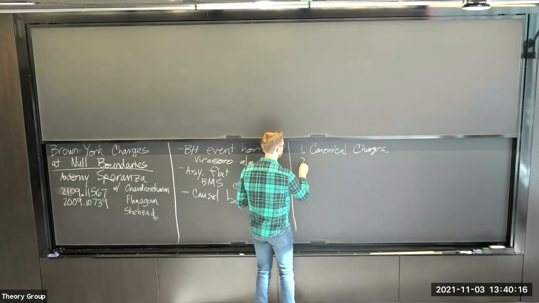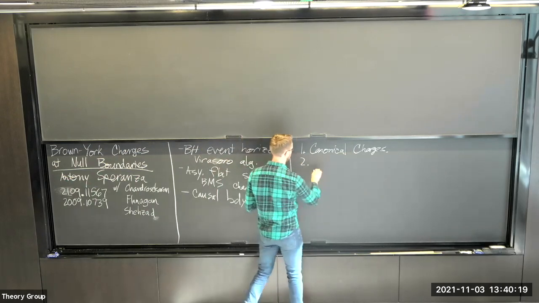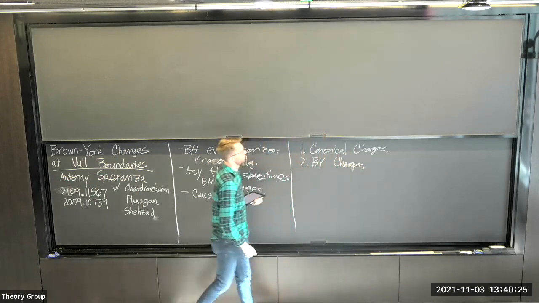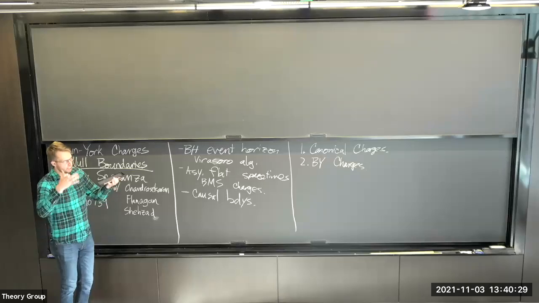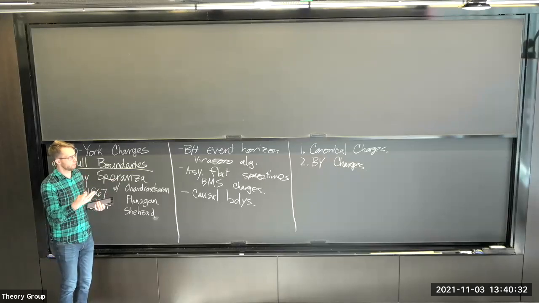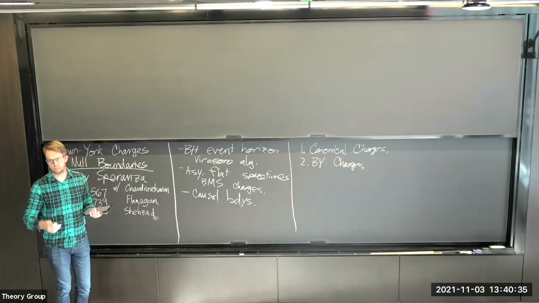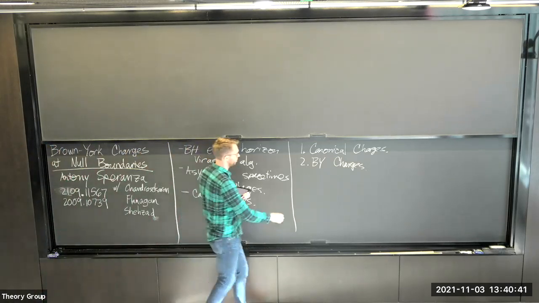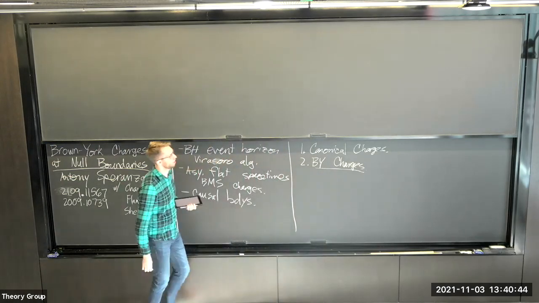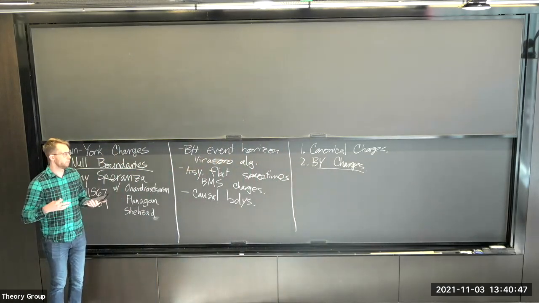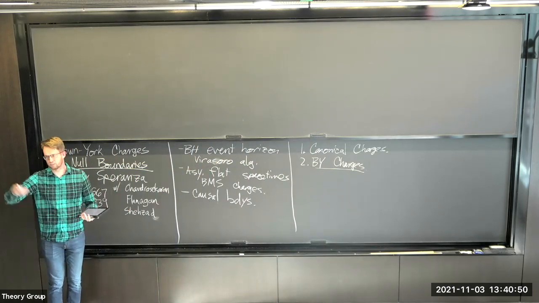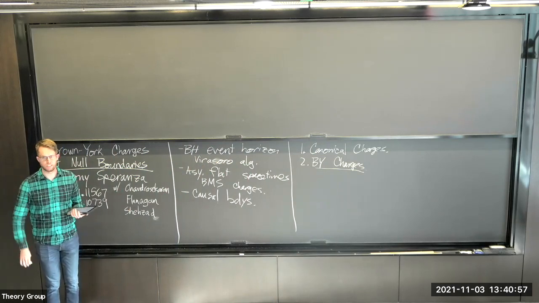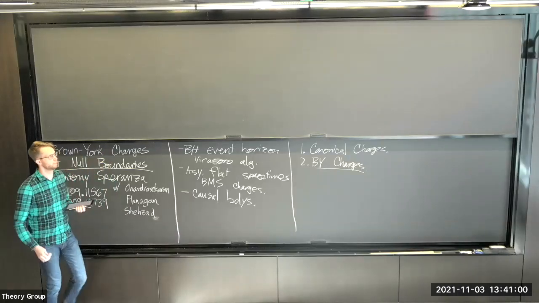The second approach, which is what I'm going to be focusing on in this talk, is what I would just call the Brown-York charges. In this approach, you write down essentially the action for a subregion, and you write it as a functional of your boundary metric, and you define a boundary stress tensor by varying this classical action with respect to your boundary metric. These Brown-York charges are popular in their connection to holography, because in various ways of understanding the holographic dictionary, this classical action is related to a generating functional of your CFT, and then you just vary that functional with respect to the metric if you want to get something like a stress tensor.